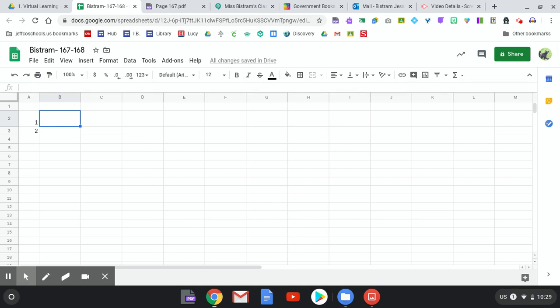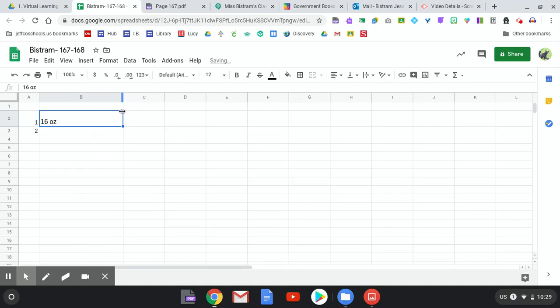So on number 1, it says 1 pound equals however many ounces. I want you to write down your answer and make sure you label it. Now, if you're paying attention, I'm giving you an answer. Oh my goodness. It's pretty cool, huh? So, you know what? Why don't we extend this one. And I always like it when you guys write out the equations. So if I say 1 pound, just do equals 16 ounces. And then there's your answer for number 1.